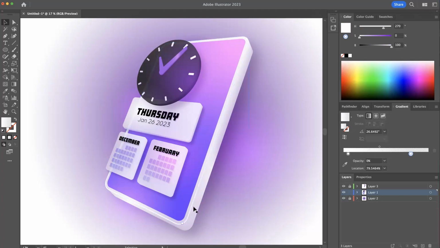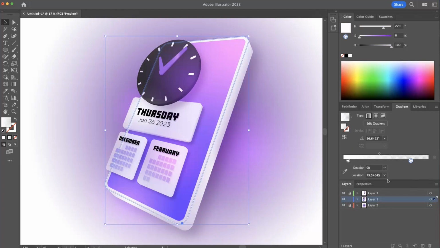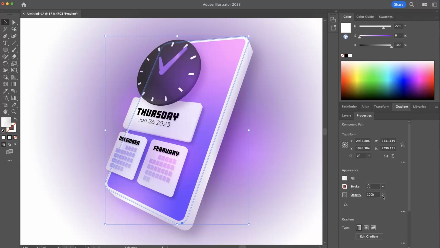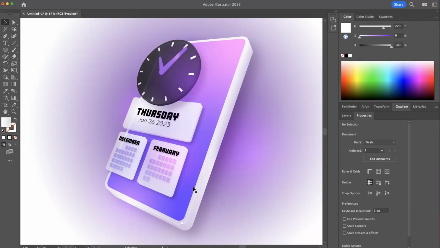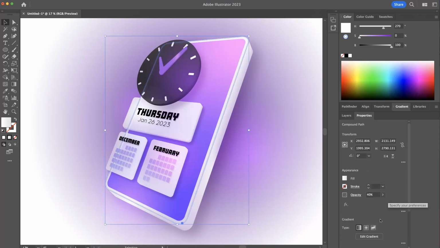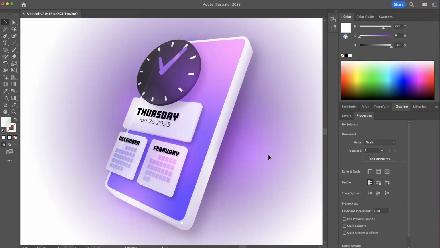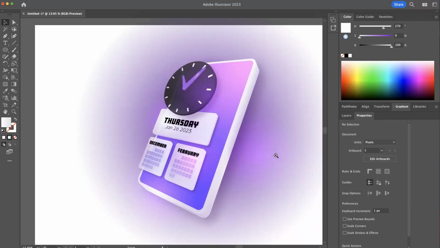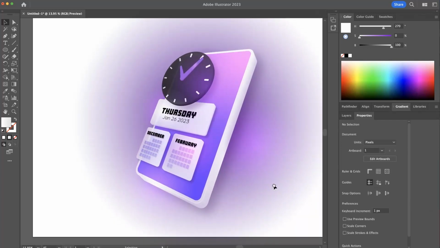Yeah, that's a little better. But it's a little strong, so we can take down that opacity. Take it on down. Take it on down. All right, that's feeling good. What do you think? Hopefully you can use that in your 3D vector illustrations.